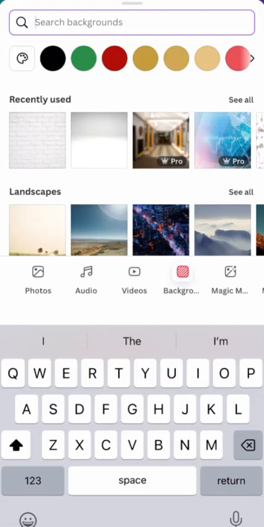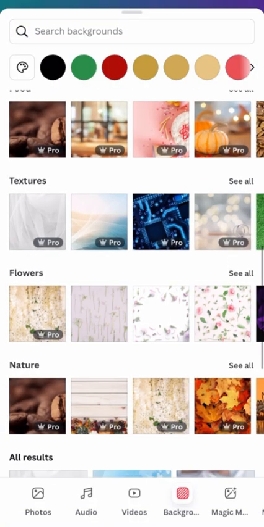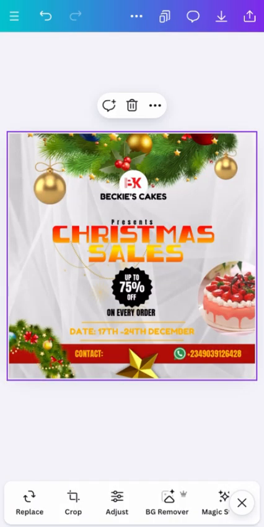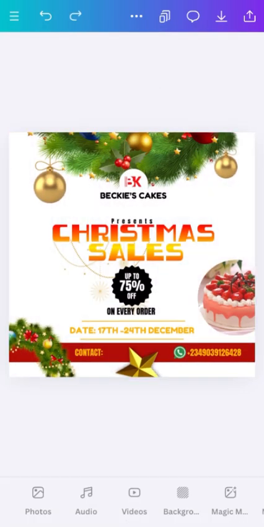So you can search for Christmas, and oh, that's disappointing to see that we have just one on Christmas. But you can pick any of these, but I genuinely want my flyer to appear in a pure white design. I wouldn't want anything to be on the background. That's why I'm choosing a pure white design. So you can go ahead to change a lot of things.